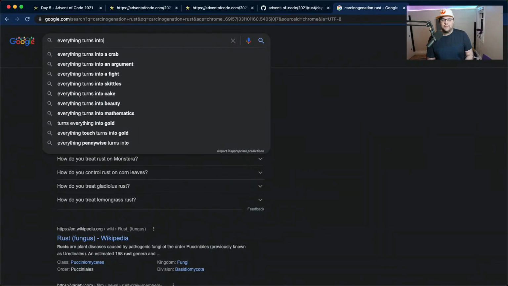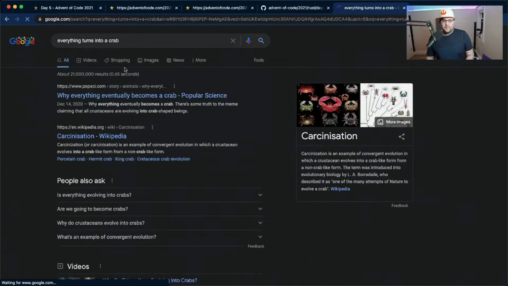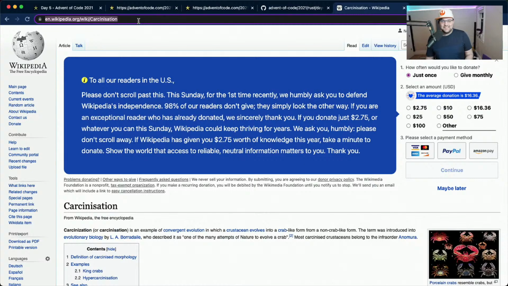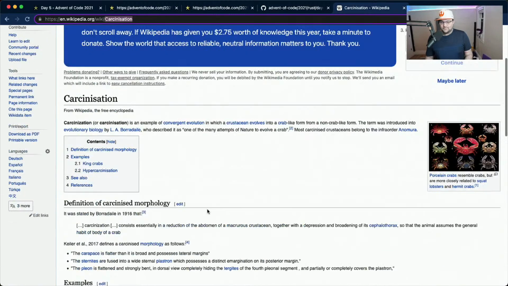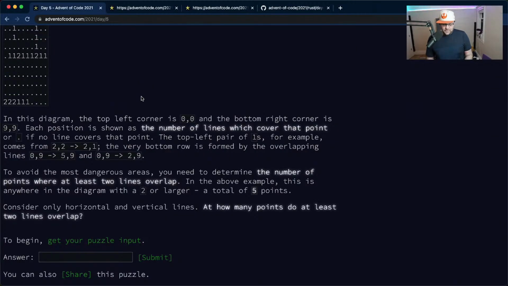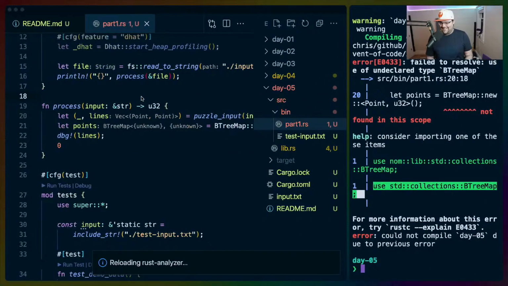Everything turns into a crab. Carcinization. That's what I meant. Eventually, everything is a crab. Eventually, everybody will know Rust.